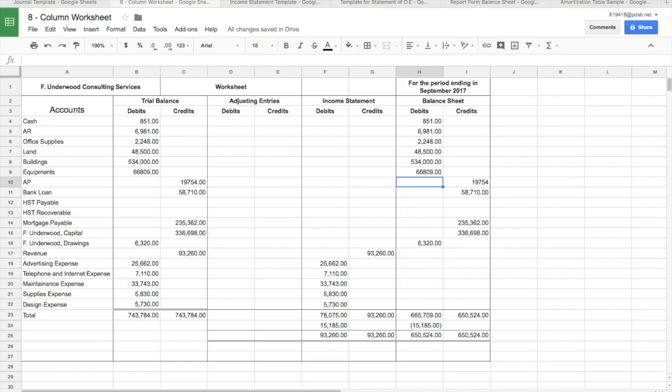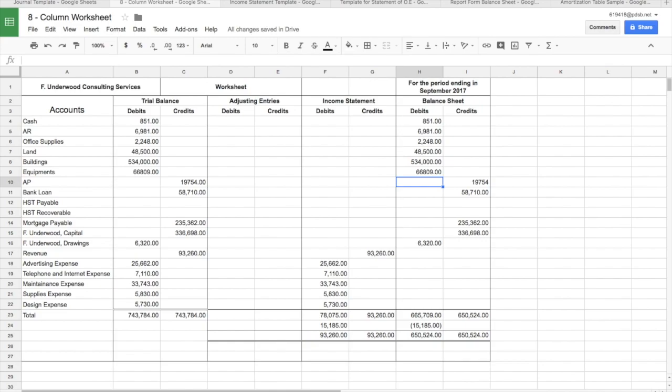After going through and calculating the depreciation of each asset, you must now change the value of the asset in your worksheet and any of the financial statements you have made after that. When adjusting entries, you not only have to change the value of the asset that you have depreciated, but you must also add in any adjustments made to assets or liabilities that were not listed as a transaction.